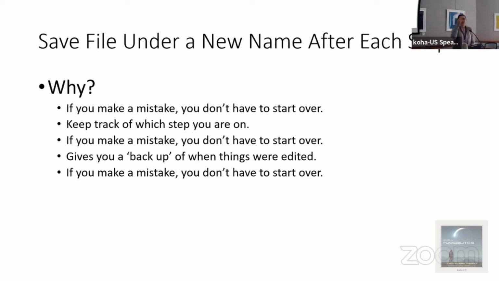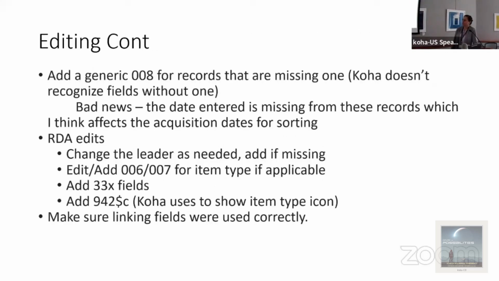One thing I learned, and Fred and I did this last year: save. On my checklist, if you noticed, I had 02 ISBN, 03 articles. I actually wrote when would be a good time to save, and numbered them: this is the first one, this is the second one, this is the third one, this is the fourth one, so that I could keep track of what step I was on. But also if I needed to go back, I didn't have to start from scratch. I learned that in my beginning stages of MarcEdit. Not as bad as it is now, but it was bad.